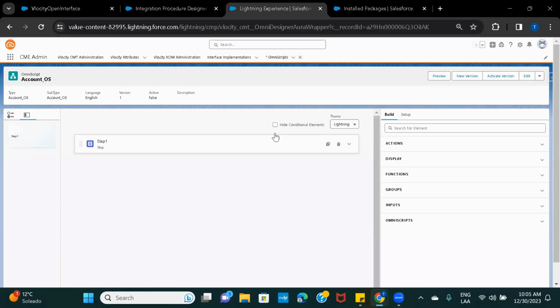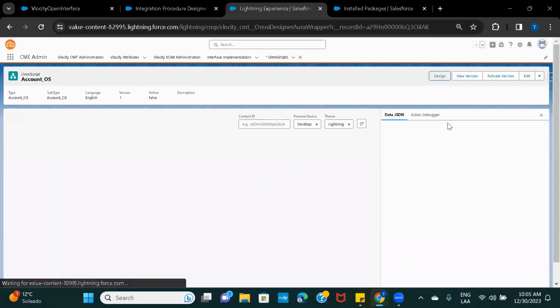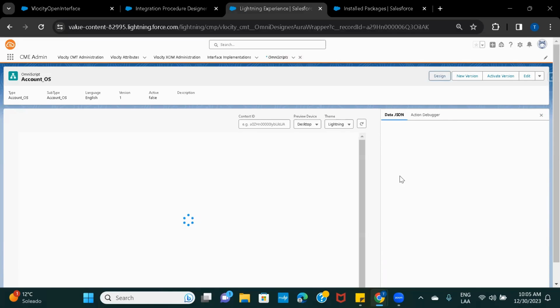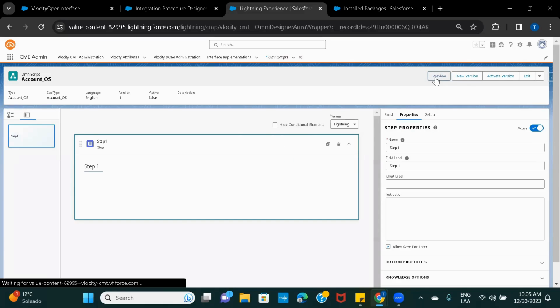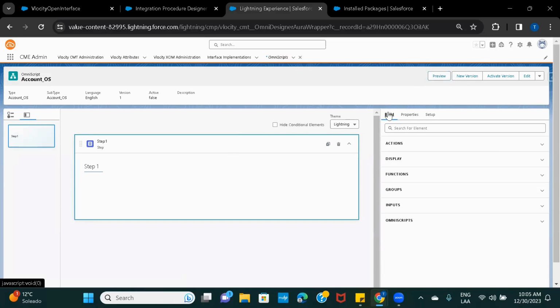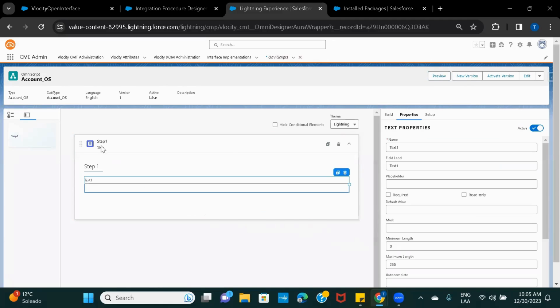So the first step is to include a text box, right? So that user can enter some value for that, to search in the account. So in my step one, first of all, let's just go ahead and see what do we get in the JSON, right? Why I'm going ahead and seeing, because you need to understand the node and everything, right? Currently, there's nothing here, right? But let's say if I go back to the design and let me first add an element here, okay? So build, and let me add something to enter here, right? So this is the element.